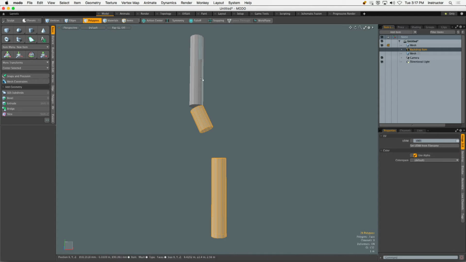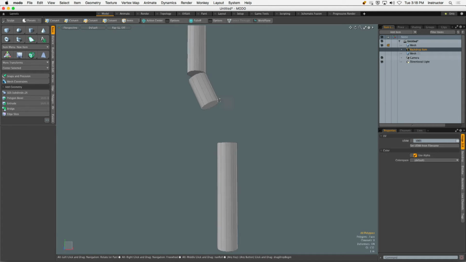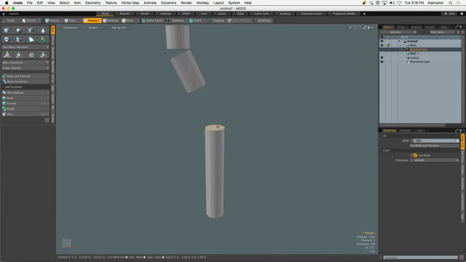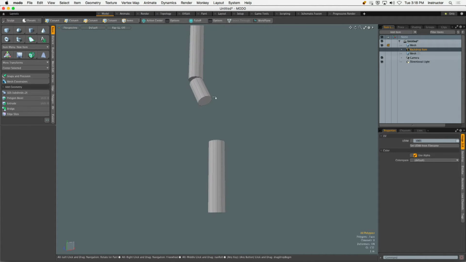Once again, we're going to return to our lovely friend Bridge. And Bridge is kind of cool. As I said last time, it's a power tool. This power tool is going to connect the dots for us. And I'm being a modeler. I want to make this a little bit shorter. What I'm trying to do is visualize a nice smooth transition between those two pieces.